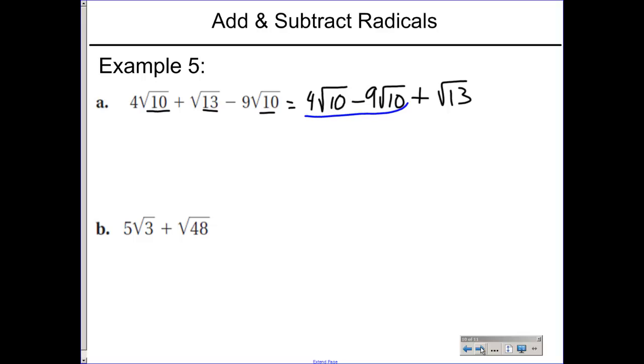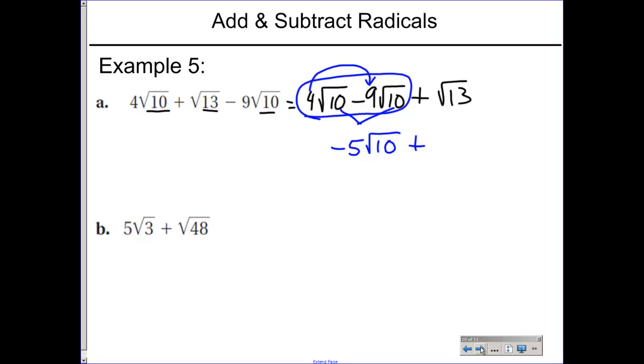Now these two right here, since they both have the same irrational component, they are similar to like terms. I can actually do calculations on them. But I'm only going to do calculations on the coefficients out in front. So I get 4 minus 9, and that's going to give me a negative 5 square root of 10. So I don't bring down the square root of 10 and the square root of 10. Those don't cancel out, just like if those were x's. So if it was 4x minus 9x, I would have a negative 5x. Well, 4 square root of 10 minus 9 square root of 10 leaves me with negative 5 square root of 10, just like a variable.